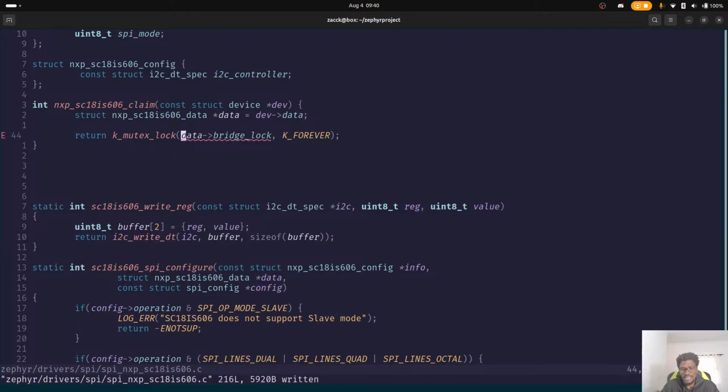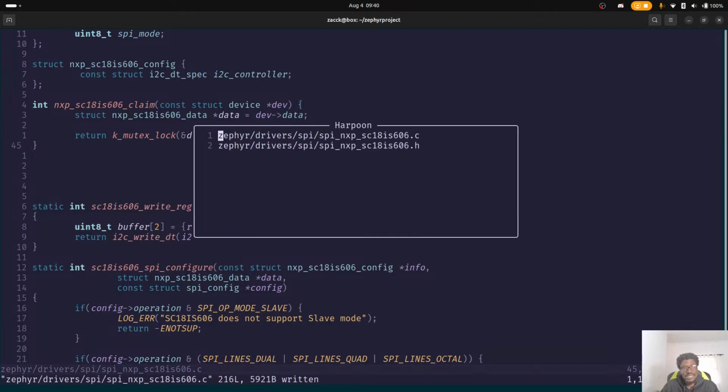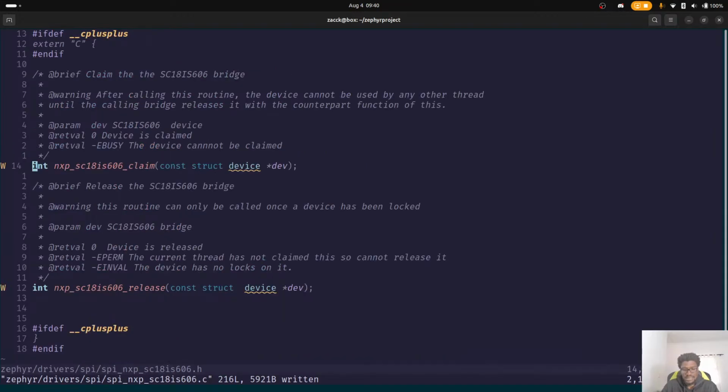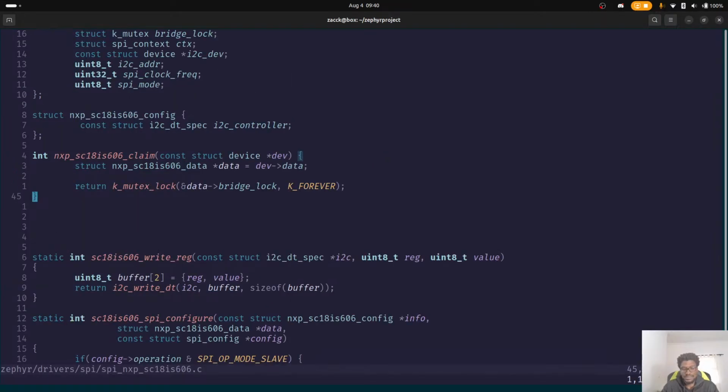Sorry. Let's save that, and then let's go back. I know it's something like YY, but I don't know why. And then let's go back and implement release.